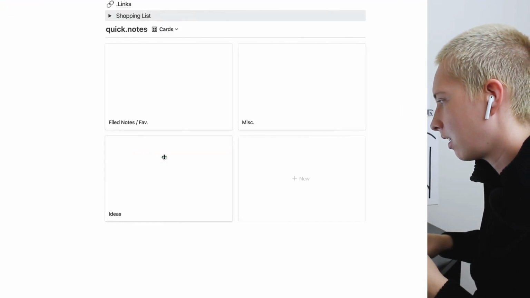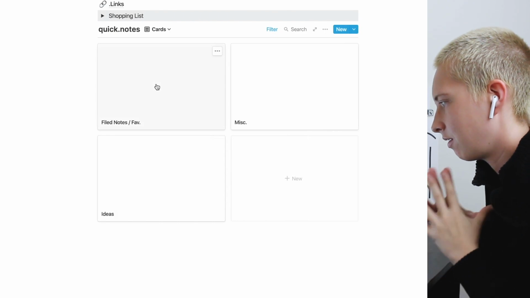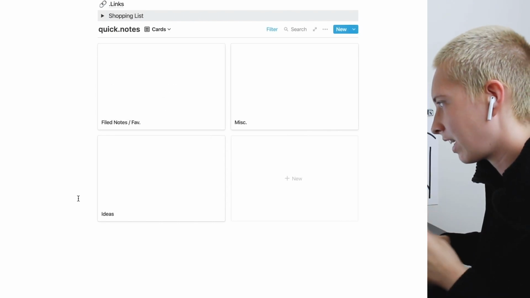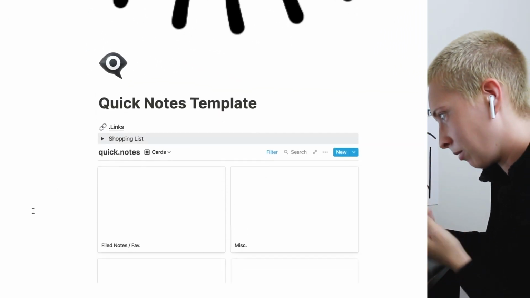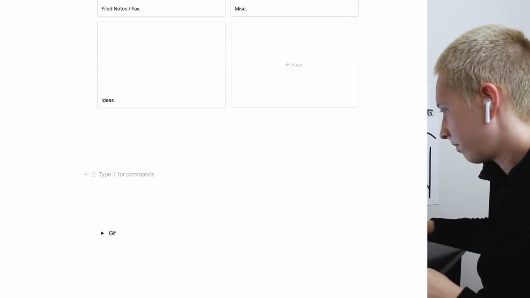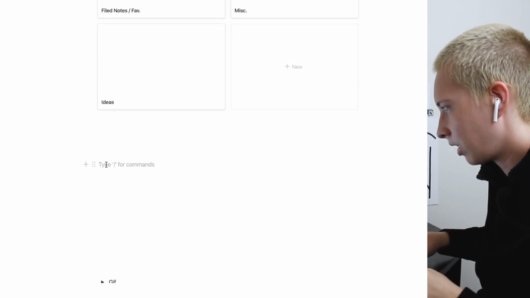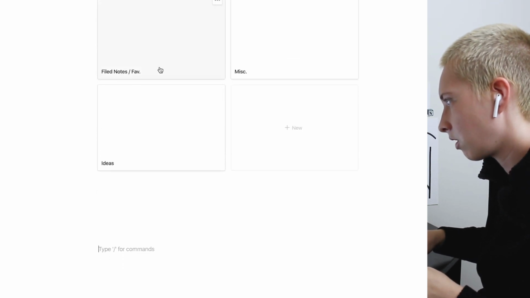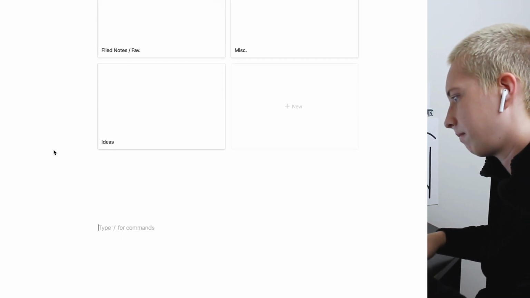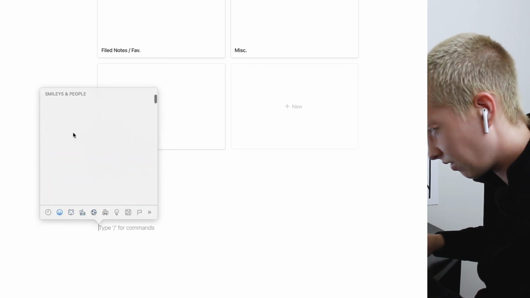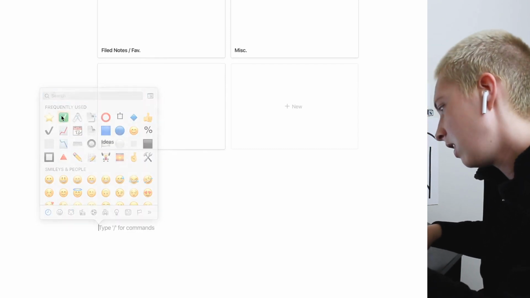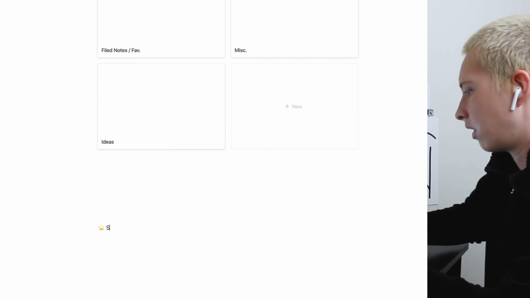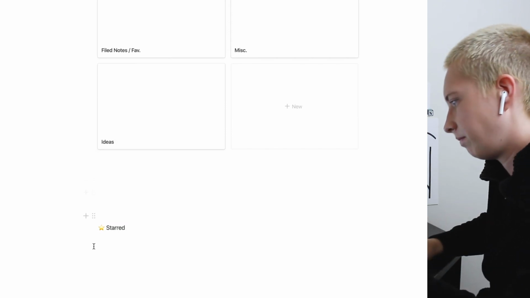So let's make this work. First, I kind of want to spruce this up a little bit. I want to create some cover images. So let's call this one here starred. And let's give it a star emoji and call it starred.